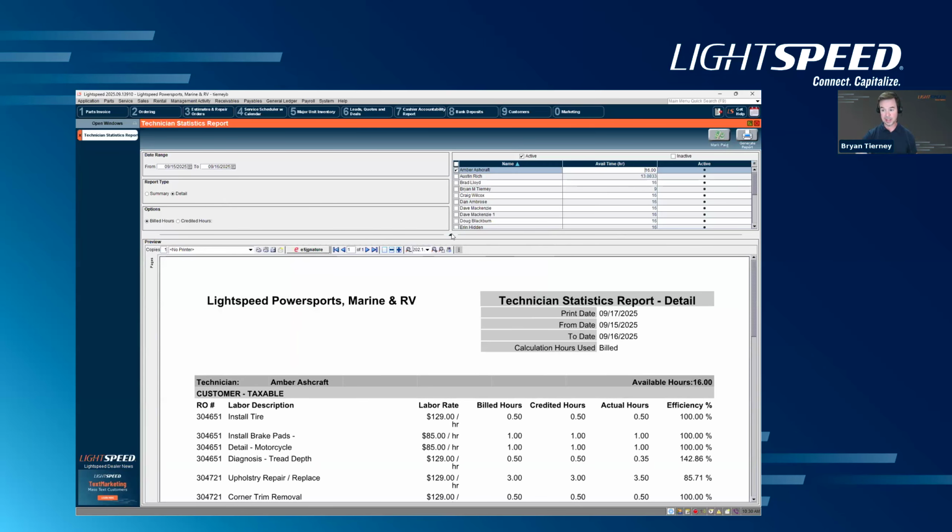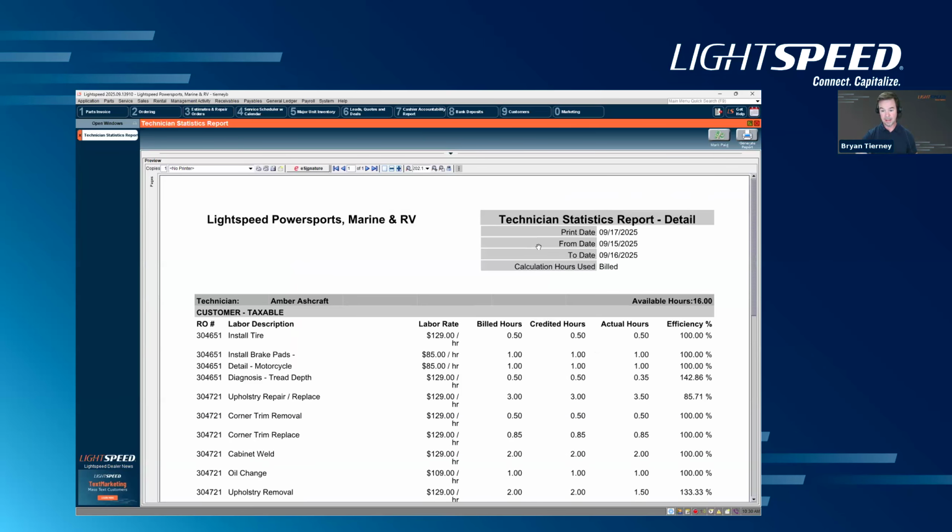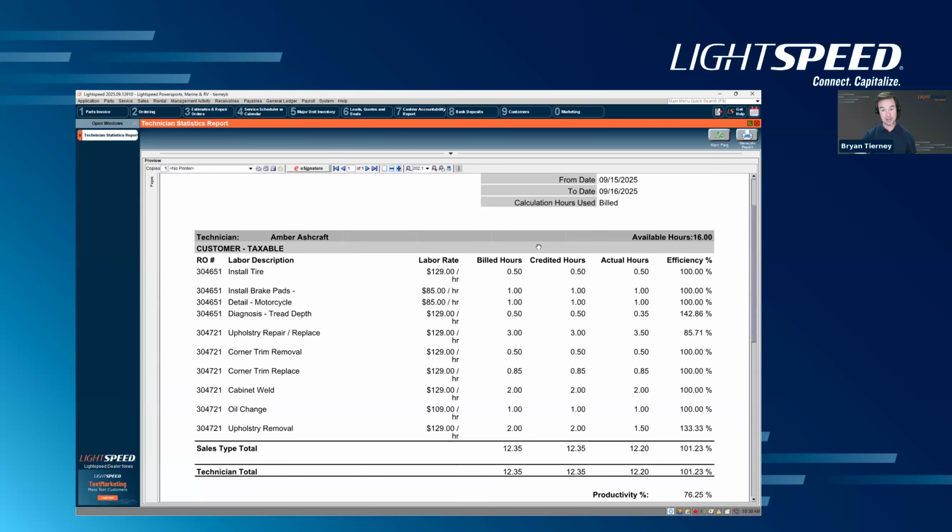Then I hit the generate button. Let's expand the view just a little bit. And I see all the detail assignments associated to Amber. I see all of the labor line descriptions, labor rates assigned to those labor lines, build hours. Think of this as the retail side of labor, what the customer saw in their service ticket. Credited, which is kind of a copy and paste of build hours. It's behind the scenes. It's a tool that we can use to measure for payroll. But we can also adjust for incentivizing technicians or penalizing for that matter.